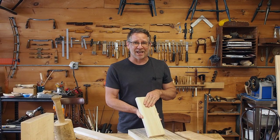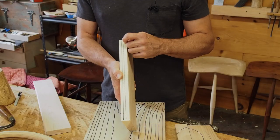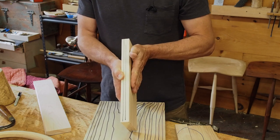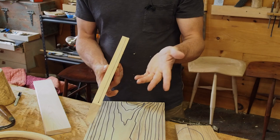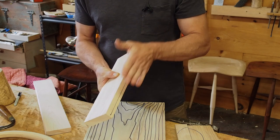This is a really great example to help show you what I'm talking about. So if I look at the edge of this little board, these growth rings on the edge, as I see them, seem to follow really cleanly in line with the fibers here. So I might say, hey, look at that board, I got so lucky. That one really follows it. And you might look over here and say the same thing. Look, it's just a great board. It's just really straight when I see it on the edge. But you've got to remember, those are sawn edges.